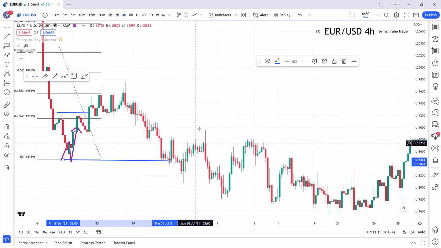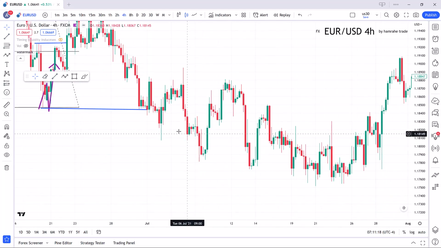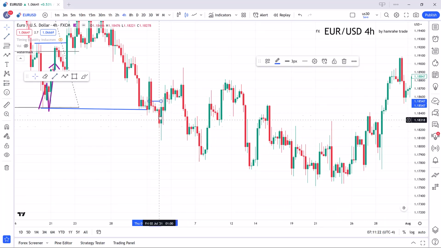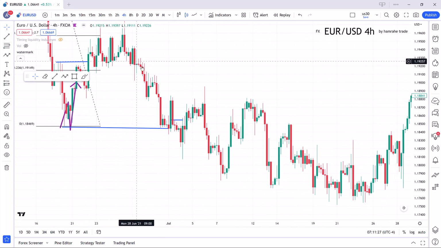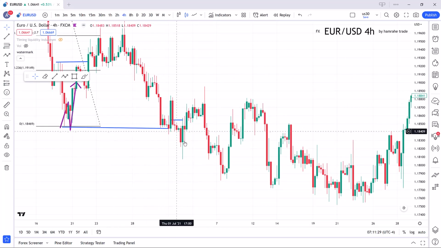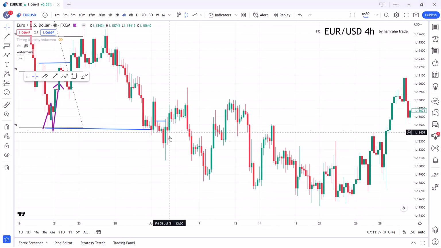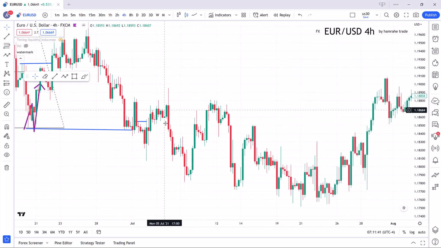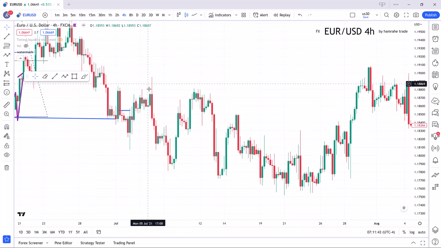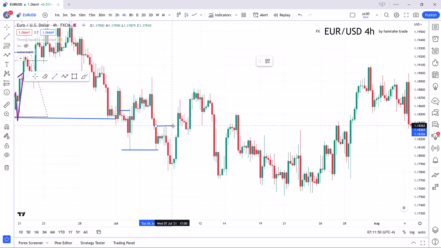After this break of structure, you can start to buy the market after a minor pivot. The minor pivot happened here. It wasn't a good move. That's why I recommend using only impulsive moves in the trend and in the direction of the break of structure, and this is a pullback movement, so I don't recommend using those pullback movements. When this comes down and breaks the low, you can start to buy the market after a minor pivot to the upside, and you can see the results.